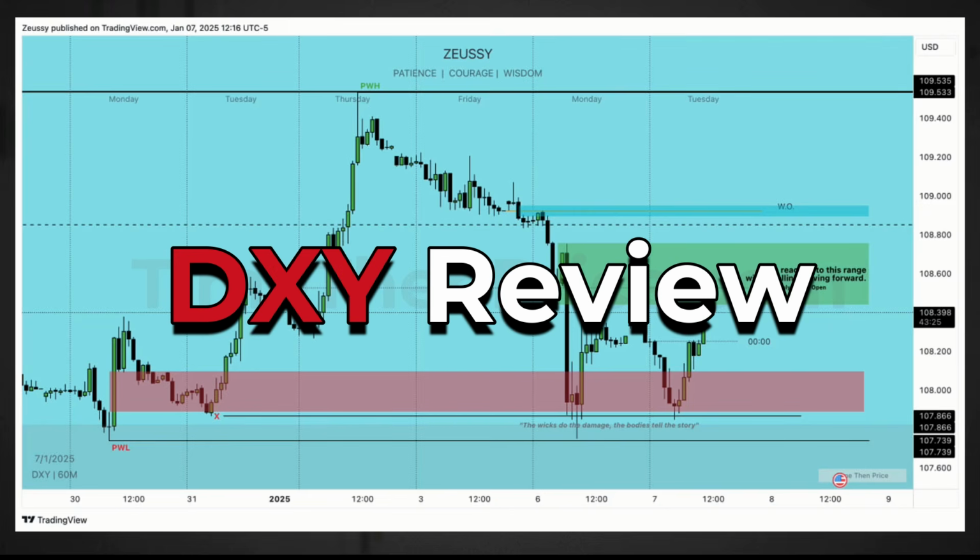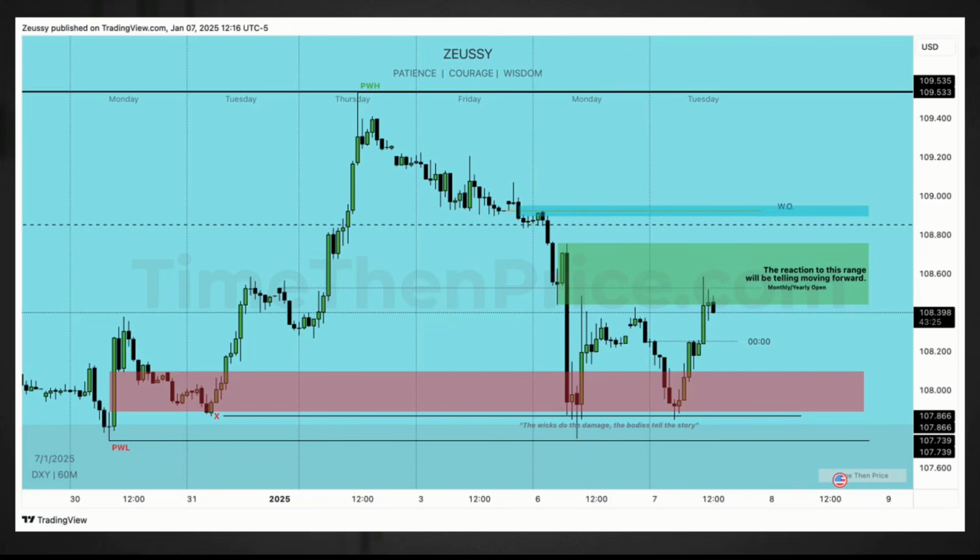Here you can see a screenshot of the mentorship forum, which I shared on Tuesday. What you can see is that throughout the beginning of the week, we saw the market expand towards the downside. Notice that on Monday, the dollar repriced lower significantly. Notice that the dollar was drawn towards sell side liquidity resting below this low. Notice, however, that this low formed inside of an old PC. On Monday, we saw the market draw lower, and it stopped right in advance of the previous week's low, the previous week's low being shown right here.